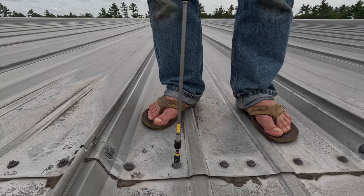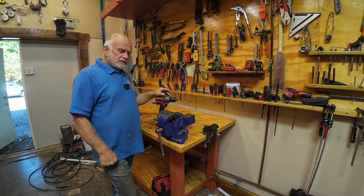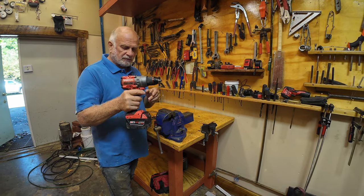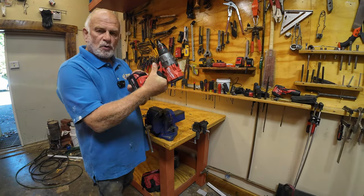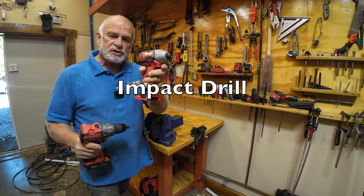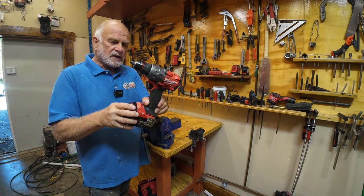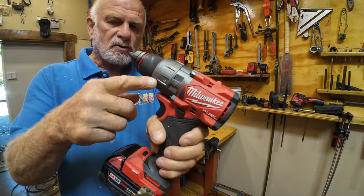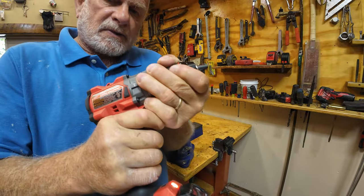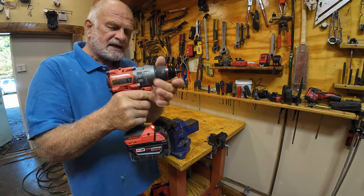Watch this one — I think it's this one. I cannot torque it. This one I can torque. I forgot to show you what type of torque I use on the screws on the roof, so I wanted to insert this for you. I use a Milwaukee drill — this is a compact wrench. Never use a compact wrench to torque the screws on the roof. Instead, use a drill that has a torque setting on it. I use almost the maximum torque, like 13 or 14, and it will stop — it will not go tighter than that.